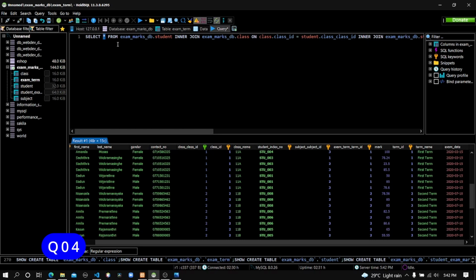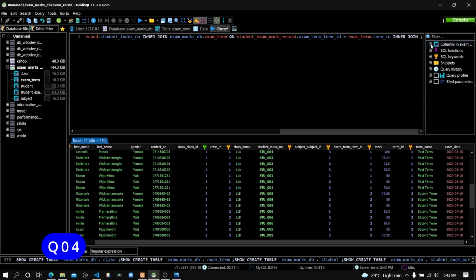We can change this asterisk mark to show the attributes in the result, and we can arrange those attributes. So when we are joining the tables, we can join those tables any way we want. There's no order.